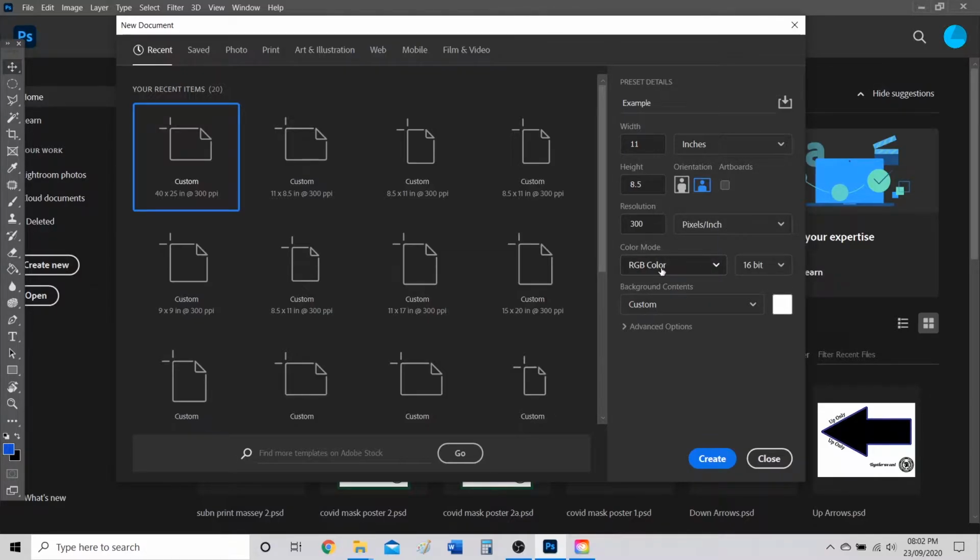We're going to do RGB color, and then we're going to do 16-bit. If you guys are working with slower computers at home, it might be beneficial to switch over to 8-bit. Basically what that means is it's just giving you less colors to work with on your color palette. And you'll see our color palette for Photoshop is pretty big. You can work with a lot of different colors. There are advanced options as well. Just do don't color manage and then do square pixels as well, because that'll just make it easy for you. So once you guys have all of the settings kind of like mine, we're going to click create.